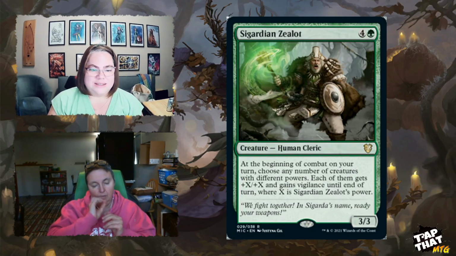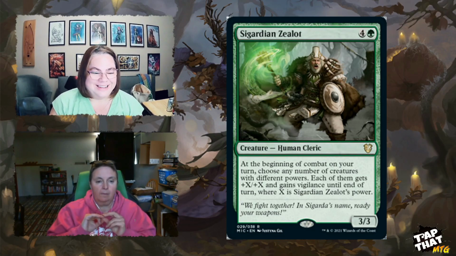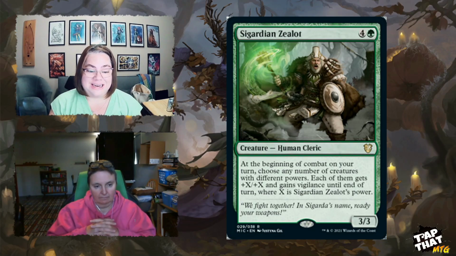And then Zagardian Zealot for 4 and a green is another 3/3. And then at the beginning of combat on your turn, you choose any number of creatures with different powers, and each of them gets +X and gains vigilance until the end of turn, where X is Zagardian Zealot's power.